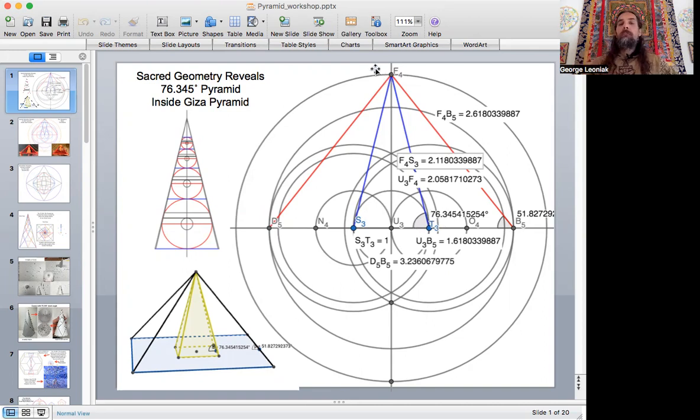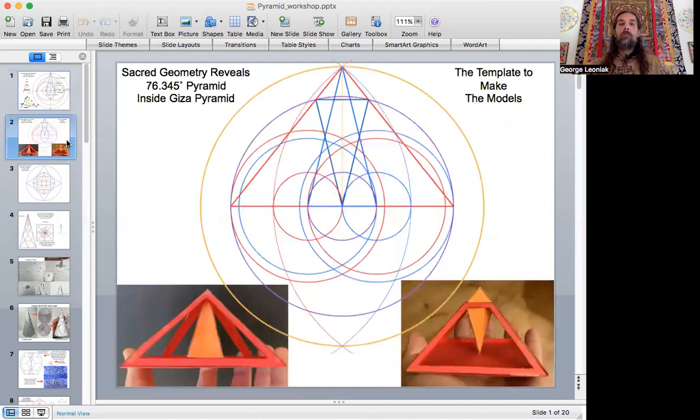And I found that there were some awesome relationships in the drawing and construction of this to the Giza pyramid, and the two nest one inside the other. And there's a few diagrams that I'll share within the workshops, particularly of how to draw the Russian pyramid, not only going with the base facing up to the pinnacle, but also intersecting the top of the Giza pyramid, that is, and going down towards the base, meeting right at the center.